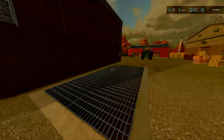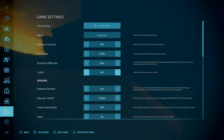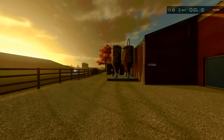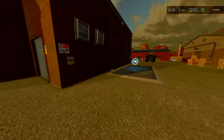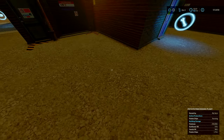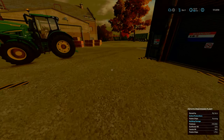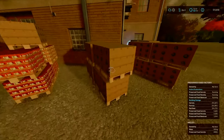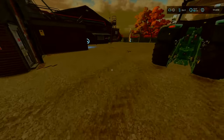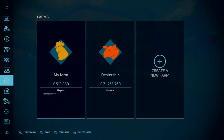So that's here. Now, shall I turn on our markers? Because I want to see where this comes out. So that's the input. I'm guessing the output is somewhere here. Oh, yeah, right here. So it looks like it's going to be 2,000 liter pallets like these. Yeah, they're 2,000 liters. So we'll get those loaded on and sold tomorrow, maybe.